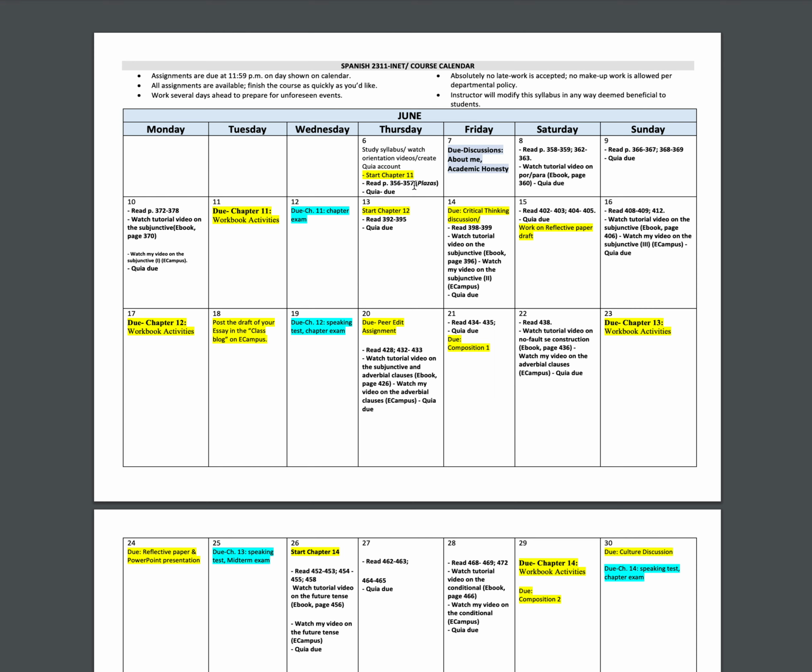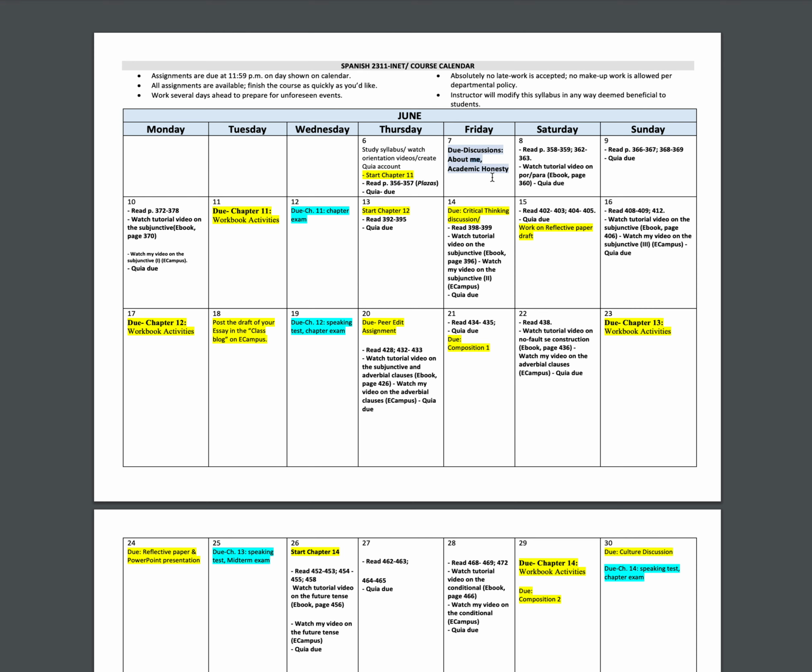And these are the pages that you need to read, and then after you read, after you look at the grammar videos from the textbook, then you go and do your Kia assignments. Tomorrow, you will have 2 discussion boards in English. You tell me about yourself. Make sure on this About Me discussion board that you include a picture of yourself. Here you tell me your experience with Spanish before and some other information about your background.